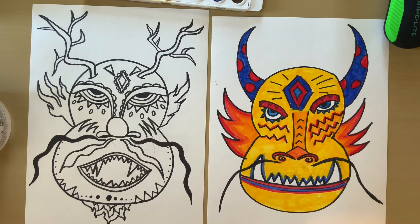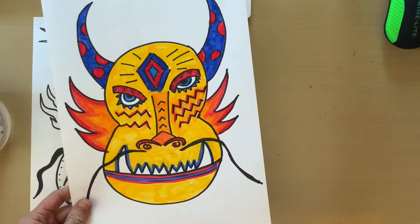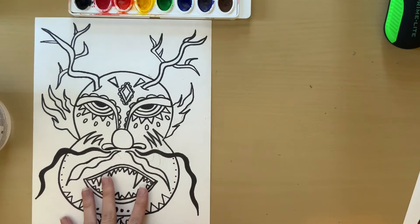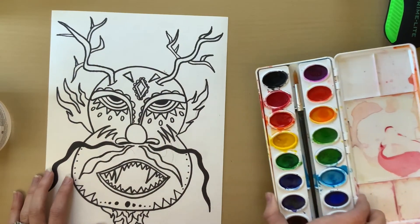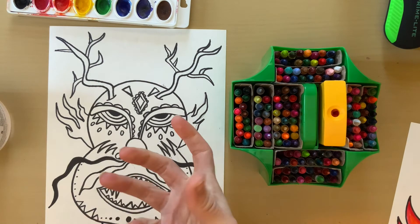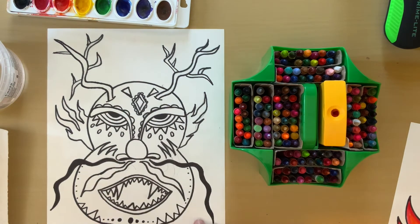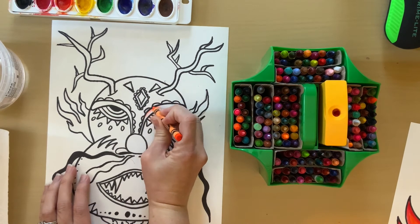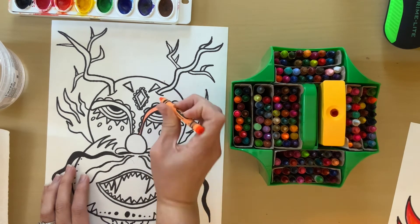To color these dragons you can either use the watercolor technique, which I'll show you in a second, or just grab anything — I used skinny markers to color this in and the markers are nice and bright. You can use crayons or colored pencils, whatever you have at home. For the watercolor technique, since everything is super detailed, first color the details in with crayon. The crayon acts as a resist to the watercolor, so it will shine through once we paint the larger patches with watercolor. Pick some bright colors and start coloring in the tinier details.